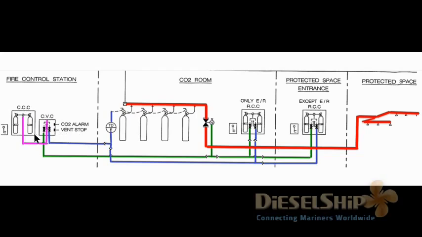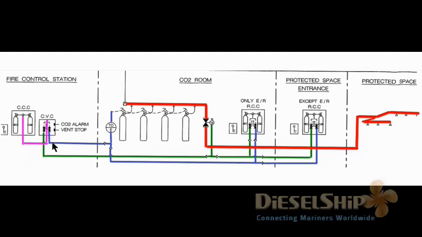So after these 2 valves have been operated, let's follow the green line. The green line goes and opens the main distribution valve to the engine room, and as you see here, you have a check valve, a non-return valve over here. So the gas from the pilot cylinder can pass only this way. It can't return this way, and it cannot go to the other valve control stations. You have a non-return valve over here, so it opens the main distribution valve.